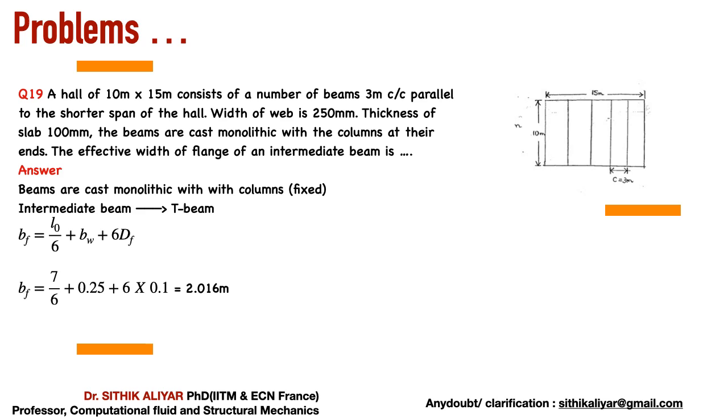So the beam itself is 250 mm only, but on the right side and left side approximately 750 mm, I think 800 mm, is contributing. 800 mm of slab is bending along with the beam. That's what it says. 2 meter means the center of the beam is 250 mm, the right side 1 meter, the left side 1 meter is bending along with the beam. So this is the effective width of the flange for this case.